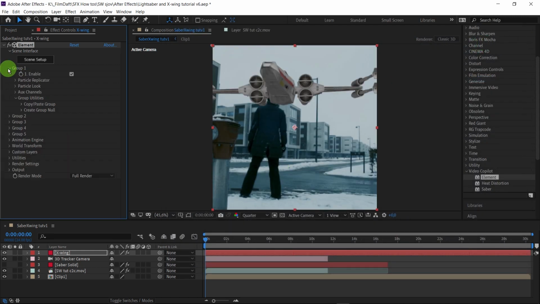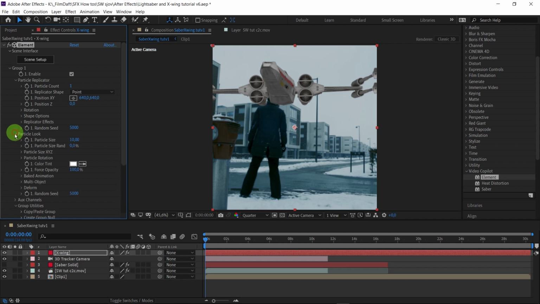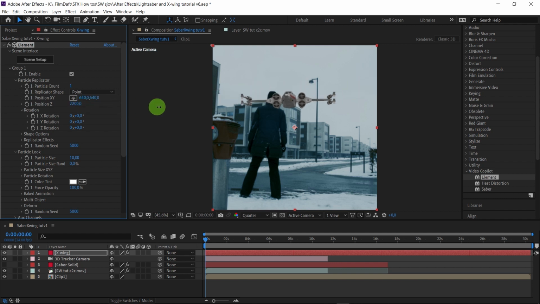We have an X-wing. Now we just need to make it actually fit somewhere where it looks natural in the scene. So we'll need to change the particle look and the rotation and the placement along the X and Z axis. And so this is really trial and error, and see if we can get it to fit somewhere where it looks natural in the scene. I'll just try some stuff out here.